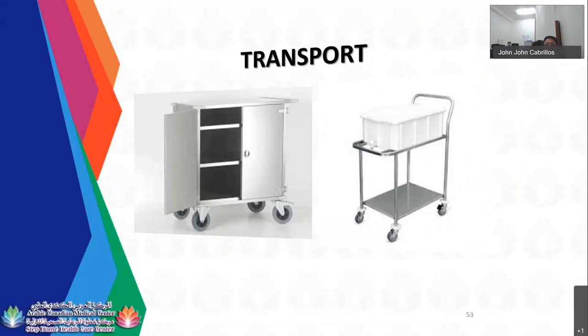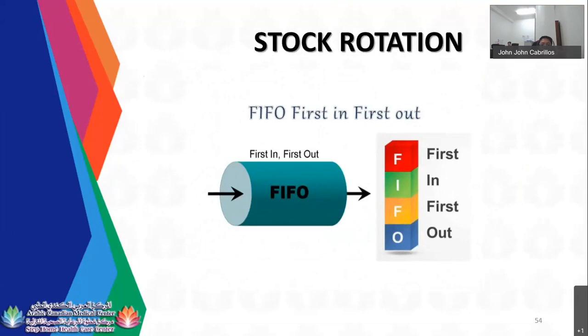So for stock rotation, let's be reminded of FIFO, or first in, first out. Whatever you receive first should be issued first. Whatever has the earliest expiration should be issued first. So for first in, first out, the newest item is on the left and on the right is the older item, either by expiration date or by manufacturing date. If there is an expiration date, you need to check it. So first in, first out will be followed by the expiration date.